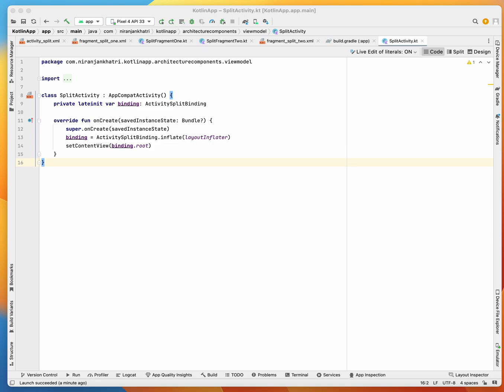We'll be discussing ViewModel. Okay, so what is a ViewModel actually? ViewModel is the component responsible for holding and processing data related to the user interface. It has the benefit of surviving configuration changes that destroy and recreate fragments and activities, which allows it to retain the data that can then be used to repopulate the UI.